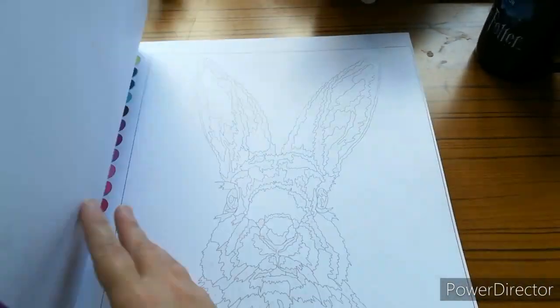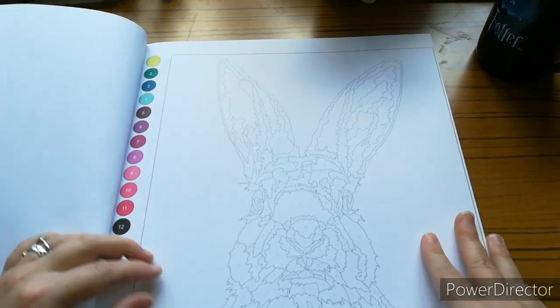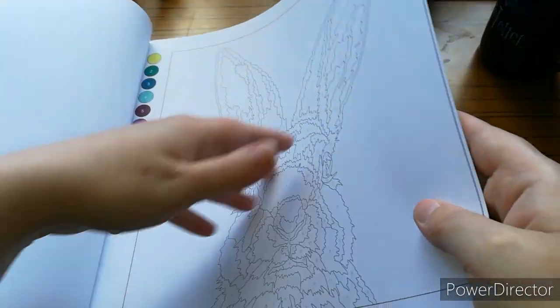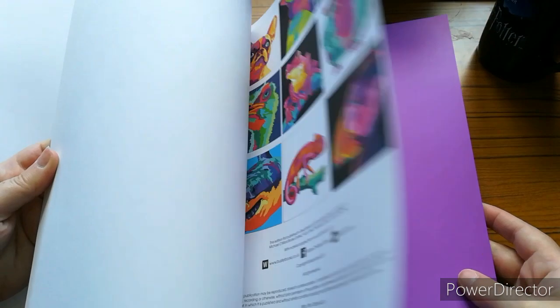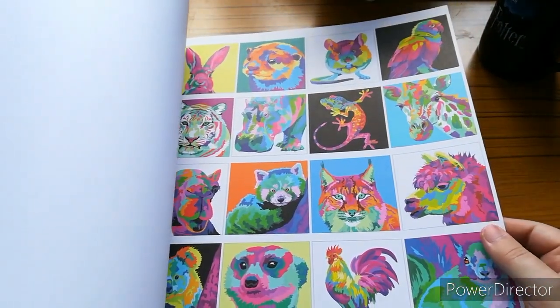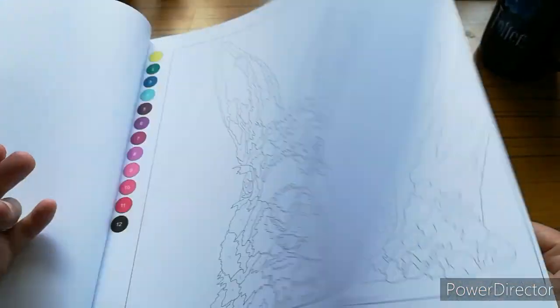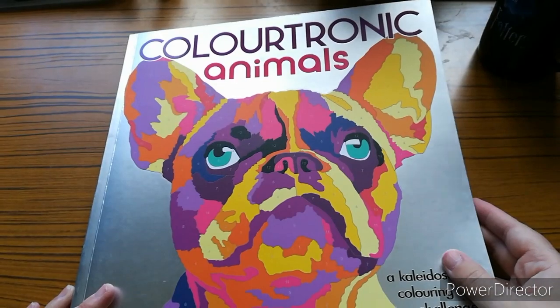Now, these are large colour by number pictures. You have your colour palette at the side. These are quite popular actually. And at the back of the book, it shows you the images when they're done throughout the book. And I've not coloured a single sausage in there. So yeah, I haven't coloured anything in there.